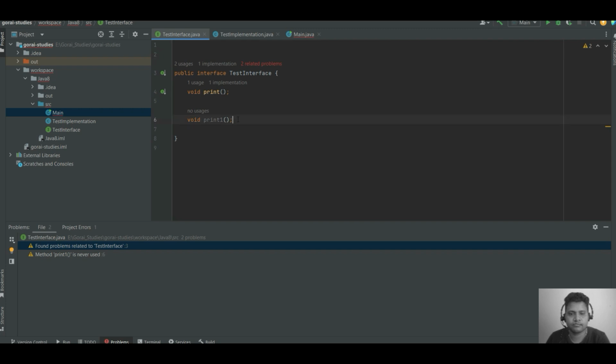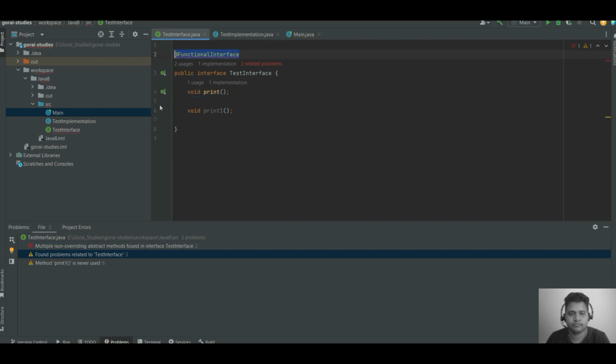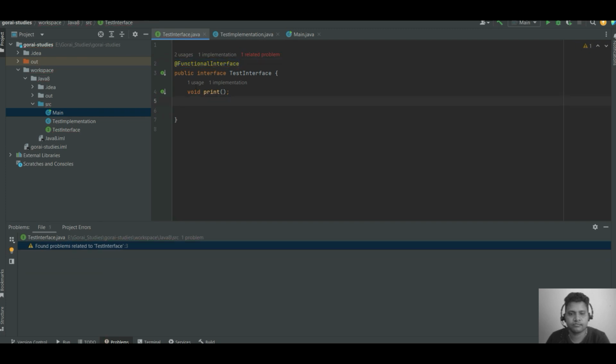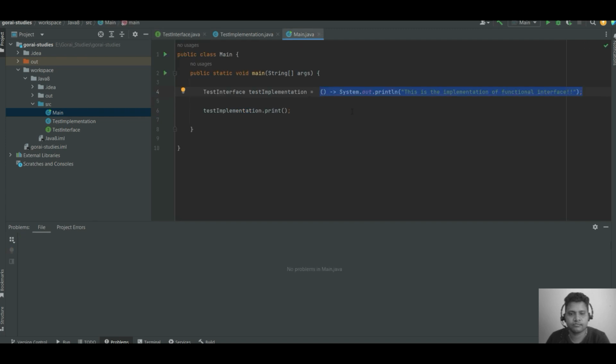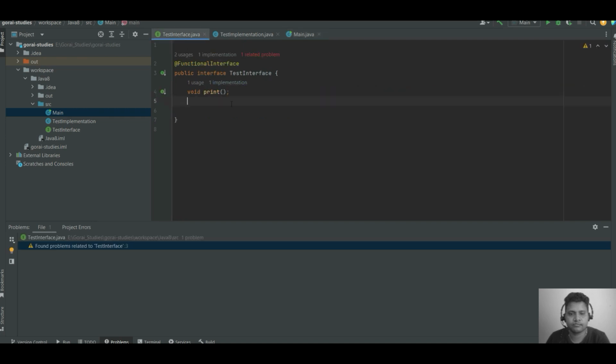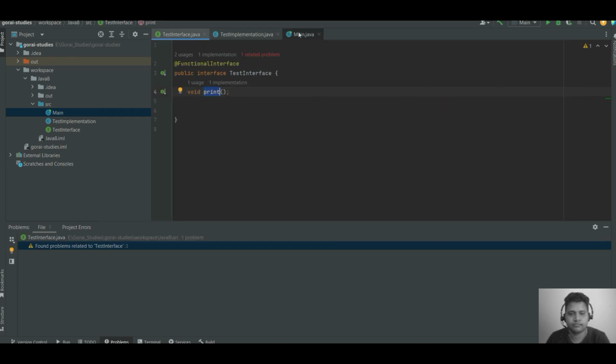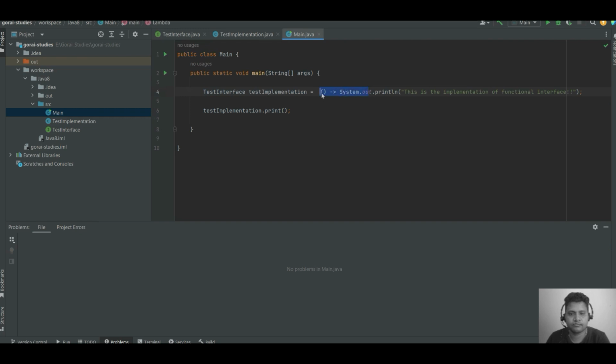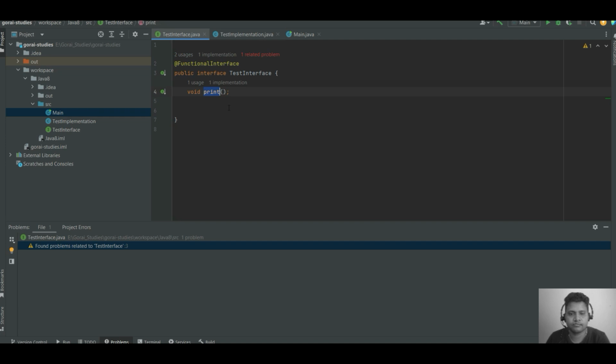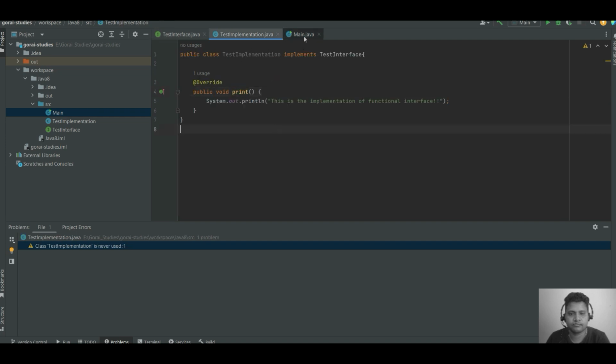That's why the functional interface should have only one abstract method, so that the compiler can easily understand that this is the functional interface, and this interface has only one method, that is print. So this lambda function will point to this print method. Okay, now it's clear, correct?